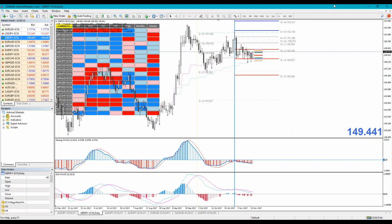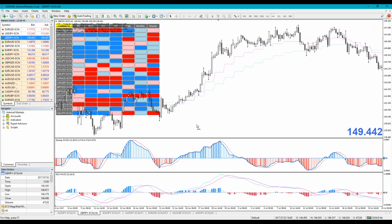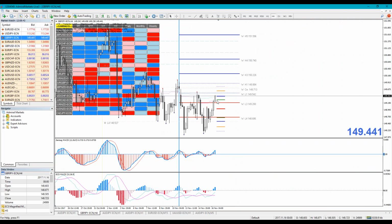You need to watch lower time frames in order to buy the dip in Pound Yen. Now daily, now we will drill down to intraday time frames, right? 4-hour time frame, bullish. You see, there is a potential for a W. This is a bullish pattern, 1 to 3 W. If it breaks the 0.2 of the W pattern, it has the potential to retest this previous swing and go up to weekly H3 150.22. So this could be the target for any moves regarding weekly, but still, guys, you need to pay attention to weekly L1, weekly Camarilla, and weekly H1 because these levels have not been tested yet.